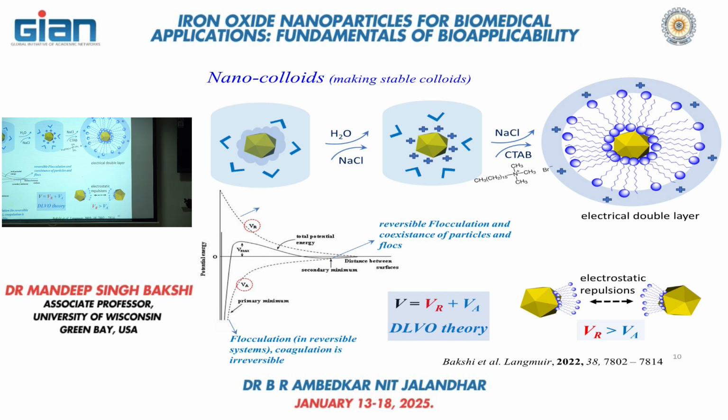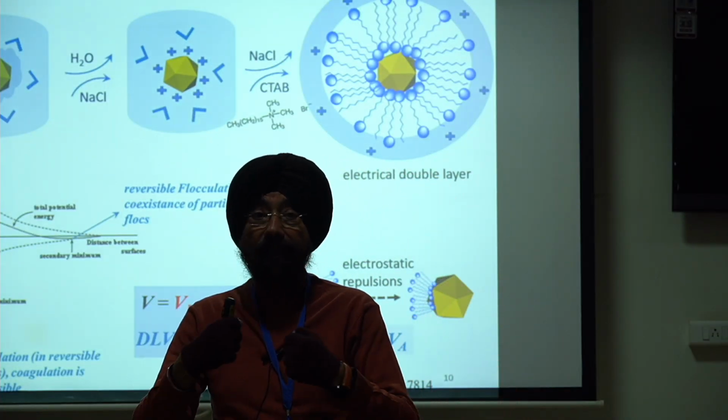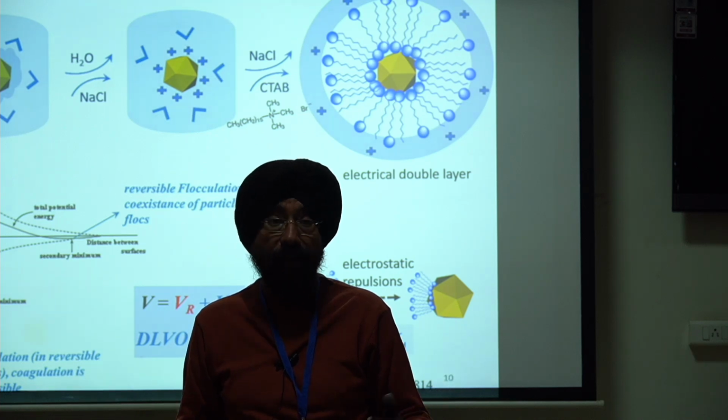This bilayer is covered with the head group of the cation or the anion, whatever the ionic surfactant is, that is the charge on the surface. Now this charge will not allow another similar gold nanoparticle coated with the bilayer to fuse with this, because the same kind of structure and the same charge you would expect on another gold nanoparticle. When these gold nanoparticles come close to each other, the similar charges, or positive charges, are going to repel, and hence they are not going to fuse with one another.